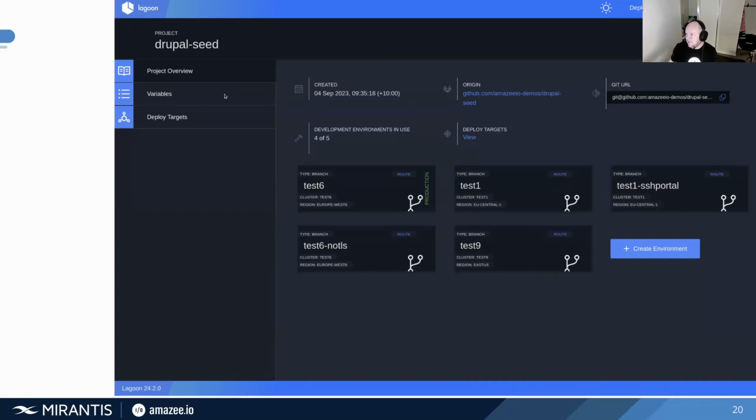A couple of other pages which we won't go too deeply into here, but this allows you to configure those variables at that project level. So yeah, keys, secrets. It could be that you just need a couple of variables that you might need to change from time to time without having to do a git push. When you do a variable change in Lagoon, you may have to do a redeployment to make that variable work throughout your application. So you can pick a scope. You can do a build with a variable. So if you've got a Dockerfile that uses args and envs, you can pull that variable through your build without having to push to git. You just trigger a build again inside Lagoon.